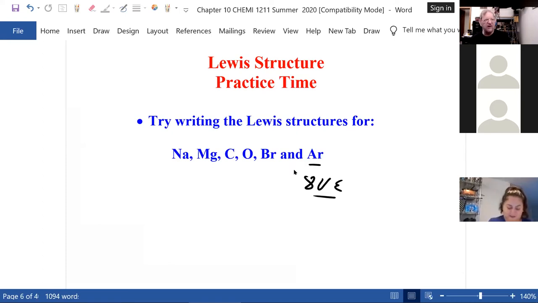All right, let's take a look at this. If we look at this, how do you draw the Lewis structure? Chemical symbol, dot on each side for each valence electron. Remember, you find that by the top of the column in a periodic table. So I'll do 1, 2, 3, 4. Remember, do 1 on each side before you double up. 5, 6, 7, 8. And that's the only structure because each side has two dots. And that's how you do Lewis structures. Let's move on.